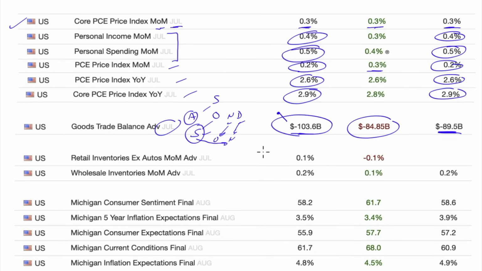Inventories, these never really get a lot of attention. We have retail inventories, that's without autos because that can skew the results, and we have wholesale inventories. And there's two ways to look at this. If you have inventories that are rising, it could be that they're just not moving out the door. So it could be that we have a slowing consumer and a slowdown in the economy, or it could be that this is a buildup in inventories against the expectation that the consumer is going to be strong in the quarters and months coming. So let's build inventory against that because, well, the rule in retail, you can't sell it if you don't have it.